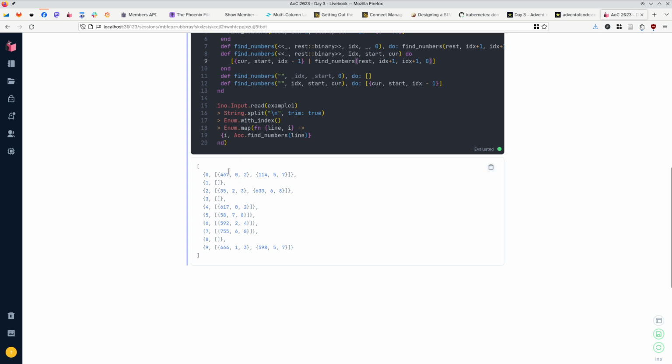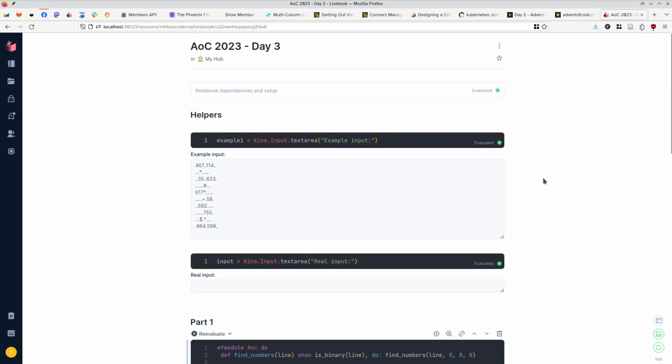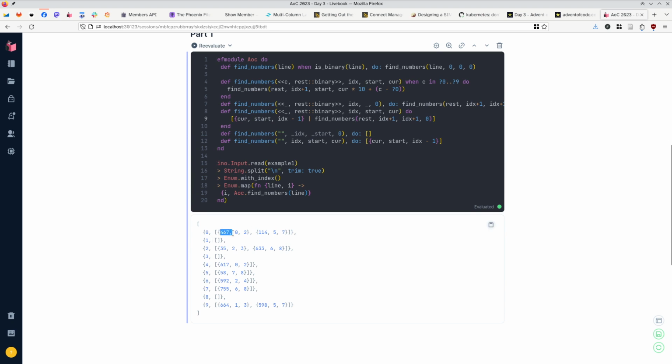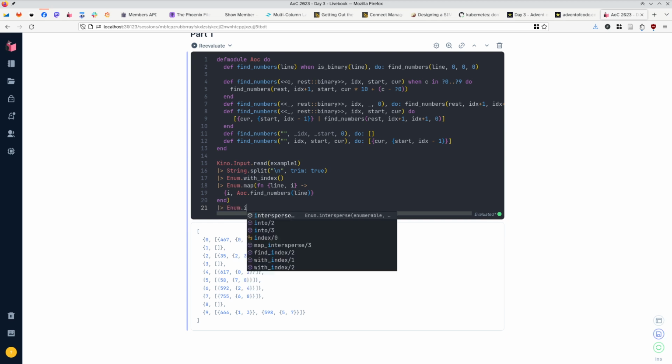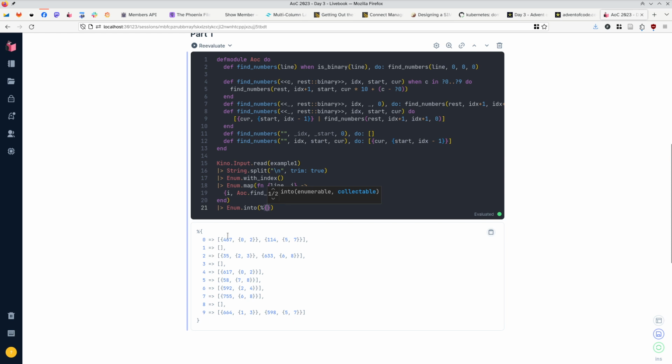We are currently in the state where we have gone through the input and found all of the spans of numbers. So next up, I want to turn this into, well, honestly, it will be a list because we're just going to be iterating over it. Will it? No, we're going to make a map from line number to spans. So actually, I want to structure these slightly differently. I want all spans to be tuples, just to make it clearer that one thing's a number and one thing's an index. So this is a number and then these things are indices. Number, indices. Okay, and now our map here becomes... Oh, we're just going to do enum into map. Okay, so now we have a map. So now we can easily find all of the spans at line 0, and then all of the spans at line 1.